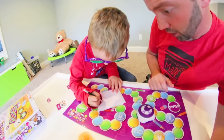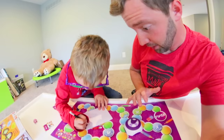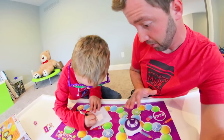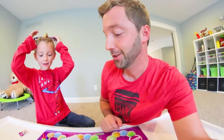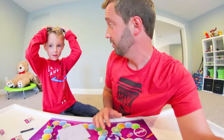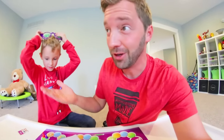Teeth. No. Is it a car? Is it a bedroom? Is it a cat? A dog? A cow? We're running out of time here. Pig! Piggy bank. What? That didn't count. Bummer. We would have gotten there. 15 seconds is way not long enough. Yeah. You did good, though. I got where you're going. We just need to draw faster, dude, because I said pig and you're like piggy bank.